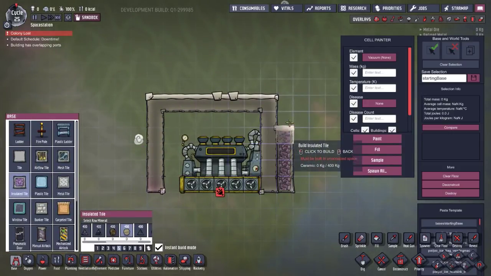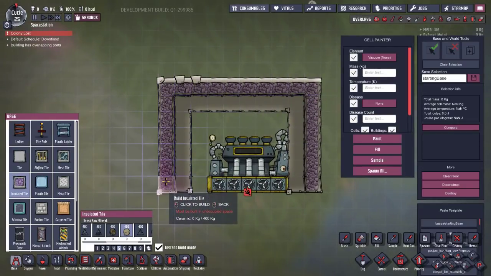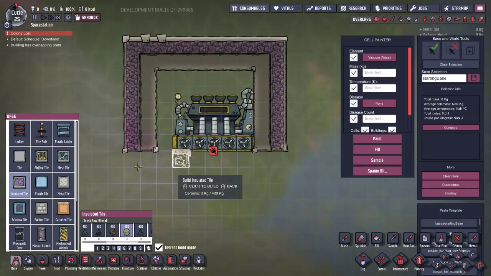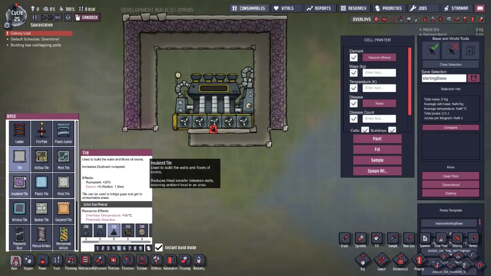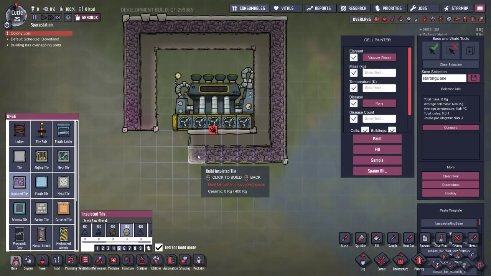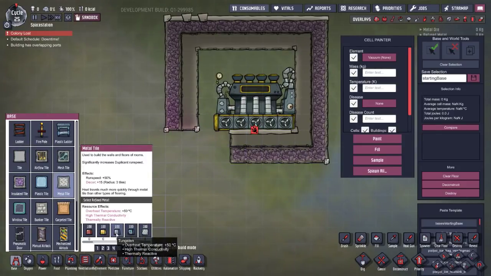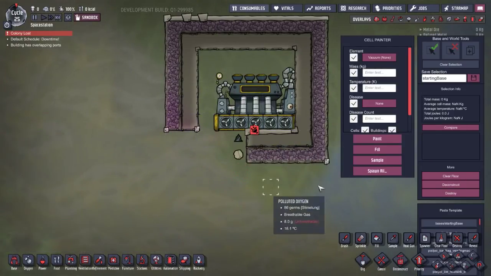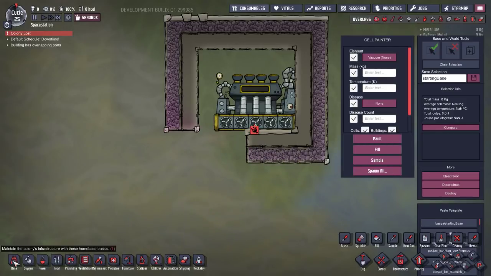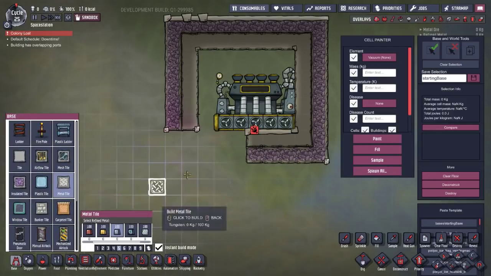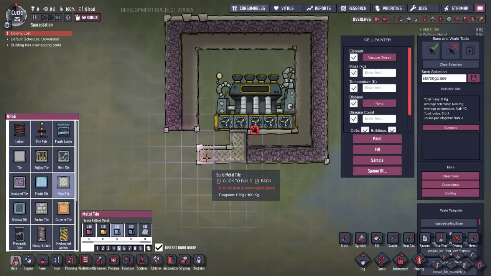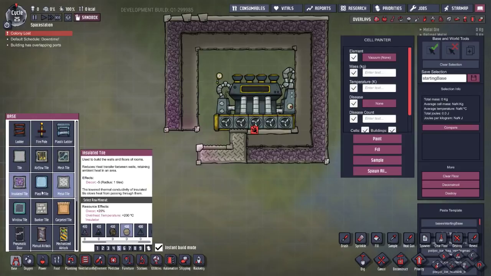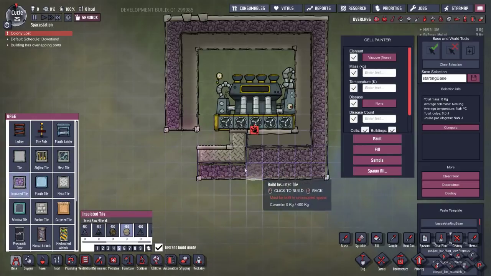And then the outer layer, we want insulated ceramic. So this is going to protect all heat bleed from this thing. So we're not going to get any heat bleed out of this, and so we're not going to waste any thermal energy. So these tiles under here need to be tungsten. Now actually I'm not sure they need to be tungsten, but tungsten has some of the best transfer rates as far as metal goes, so you kind of want them to be tungsten.